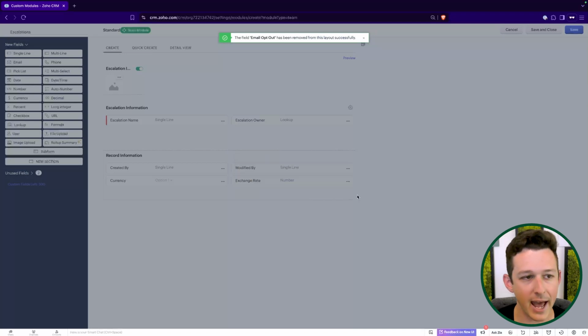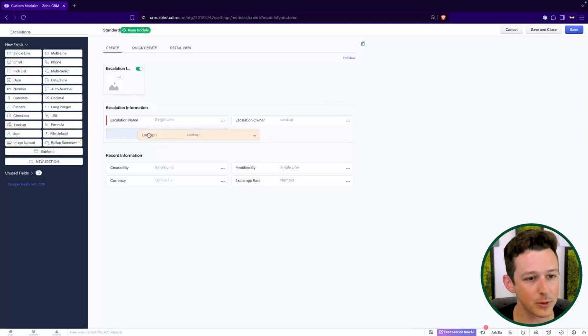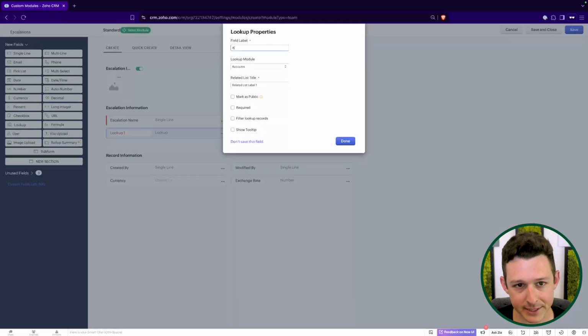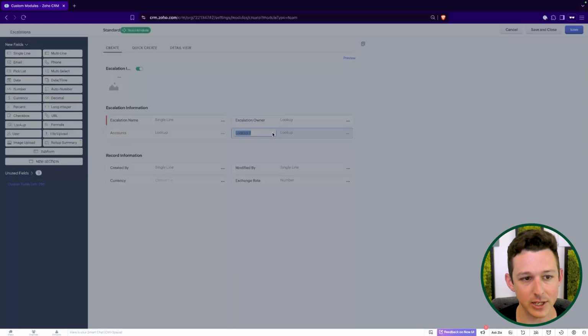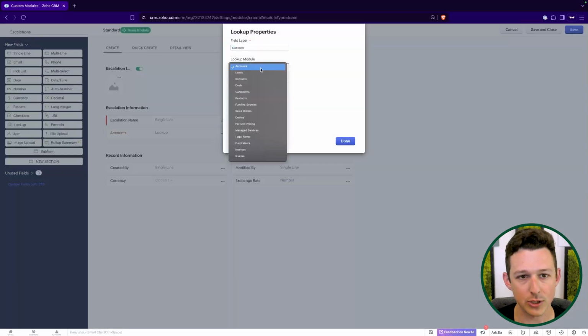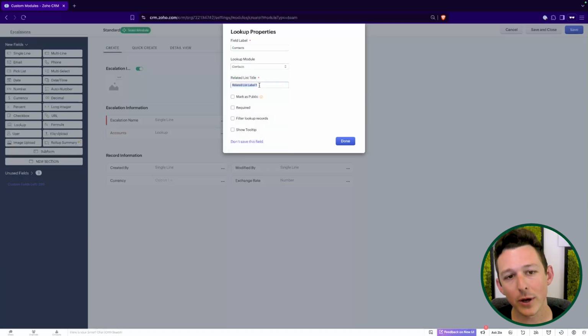And then let's say we want to add a few custom fields just to track what's going on with this escalation. So we're going to add a couple little custom fields here to our case. Maybe we want to look up to the accounts module, basically be like, hey, this is the account that this escalation is for. Maybe we also want a contact here. What you'll notice is that one of the important things as you're naming these is to get the related list correct.